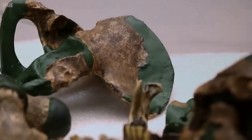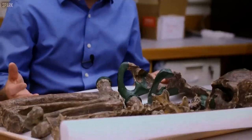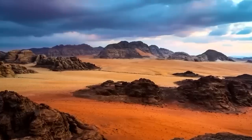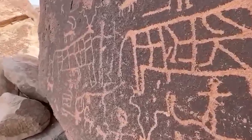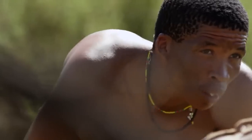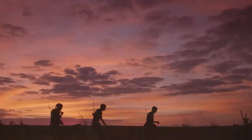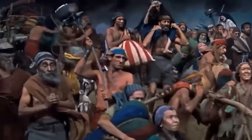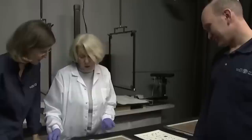Instead of the dry, desolate desert of today, these early humans discovered regions of lush savannah with freshwater lakes and running rivers. According to researchers, these factors contributed to both people and animals migrating northward to Europe and Asia, making what is now Saudi Arabia so alluring. Lead author Richard Clark Wilson of Royal Holloway University, who collaborated on the Green Arabia Project, noted that the investigating team quickly discovered elephant footprints. Further investigation turned up what appeared to be a human print, substantiated by 3D modeling, high-resolution photos, and luminescence dating — which analyzes radiation in buried grains of sand to determine when they were last exposed to direct sunlight.